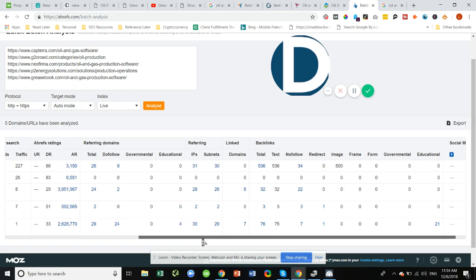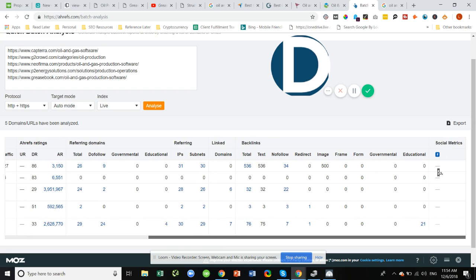For my last area, which I call other, you want to make sure that you are engaging on social media. You're doing a good job on YouTube, but you see here there aren't many social metrics for your competitors. Especially if you're going to produce more content, try to share that content on LinkedIn, Facebook, Twitter, and any other platform where your target customers are.